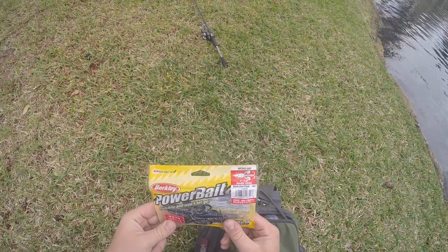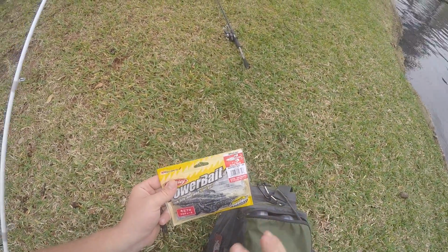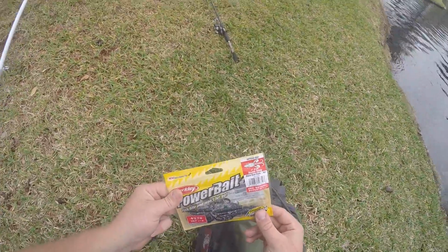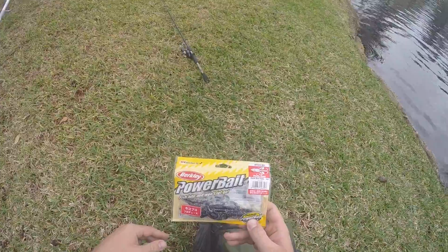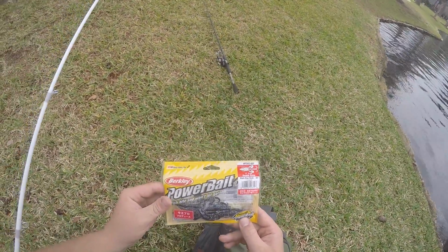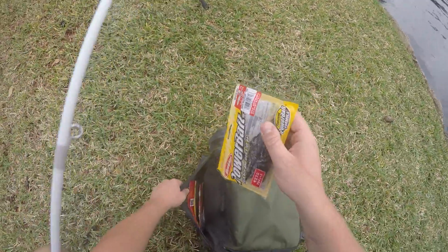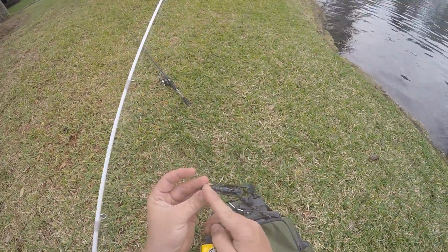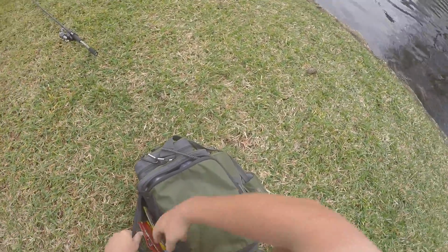Right now, first of all, we got this power bait. I wanted to go with kind of a flipping bait that I could do for bed fishing. Right now I'm just going to be fan casting this. What I like about power bait is it's really got that stank on it. Lets those fish smell it, and they hold on to this a lot longer than normal lures. I just got this rigged up on a shaky head right here. That's the bait right there. Love it. Love how it looks.